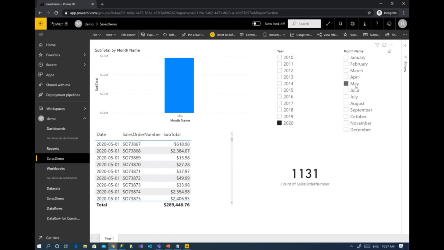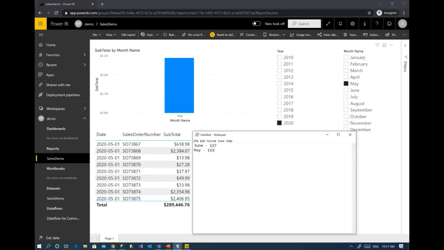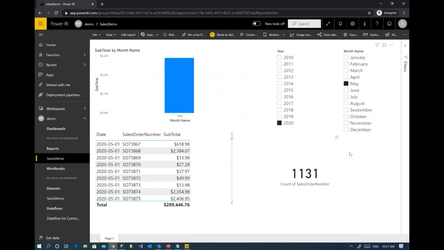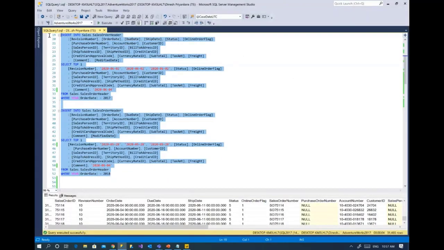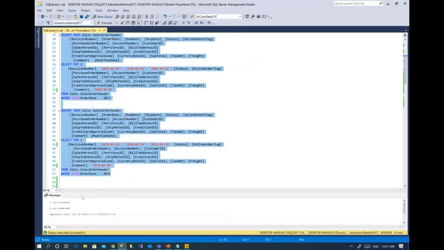I have 1131, 1131. Okay, so I have these 127 records for June and 1131 records for May. Now let's insert. You can see 2 records are inserted.